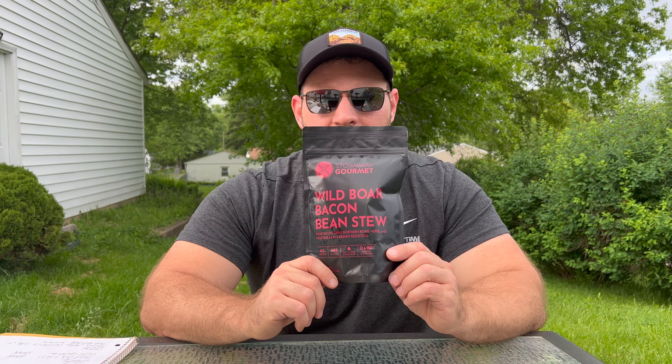One of my more creative meals: I love instant potatoes. You just add hot water and they're done — even quicker than ramen. I'm having those with some summer sausage, which will also serve as a miscellaneous calorie source when I need a fast energy boost. My final meal for day two is another Stowaway Gourmet — wild boar bacon bean stew. These things look awesome. I'm super excited. They're always sold out; it took a month after I ordered them to get them shipped, and I'll talk about that later.